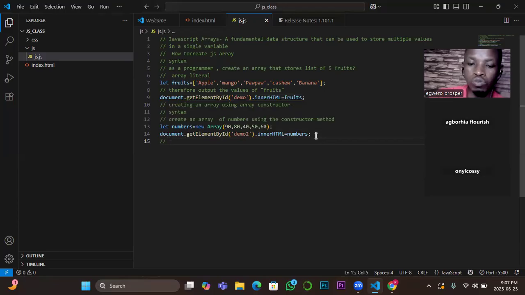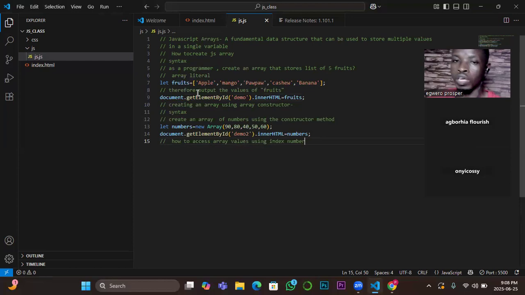accessing array values using index numbers. Now, we have once spoken about index numbers.